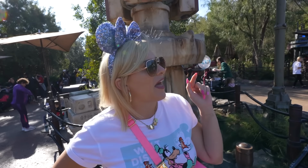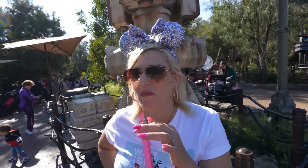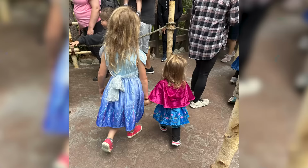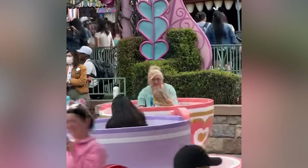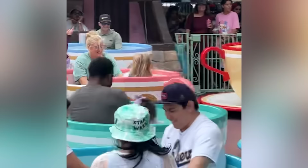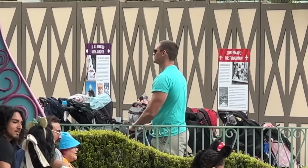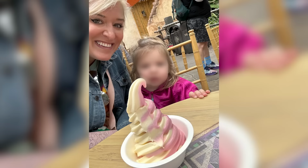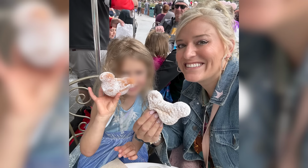Have you, Malls? I've also not ridden Rise here because it's a carbon copy of the one at Walt Disney World. I usually prioritize rides that we don't have in Disney World or ones that are different. And the time I probably would have ridden it was when we came last year with a bunch of members of my family. But Alan and I pulled cool, fun aunt and uncle duty and took my nieces who weren't tall enough to ride. And I rode the teacups with one of them. Yep, while you pushed the stroller while the other one was sleeping. Oh, listen, I was a great nap time supervisor. That's true. And then we met Moana and we ate any food they wanted, I bought for them, because I don't know what to do when children cry.